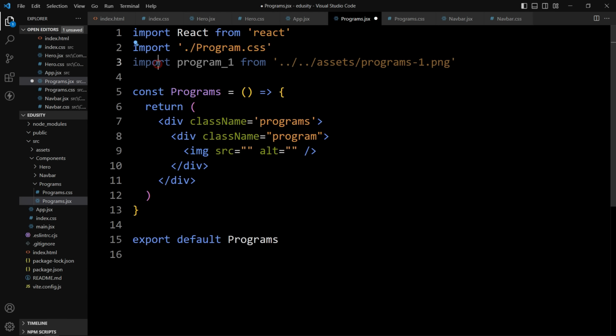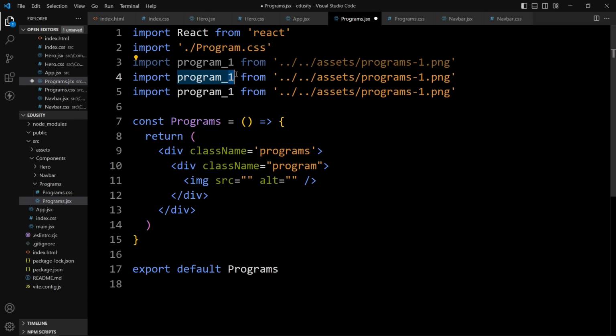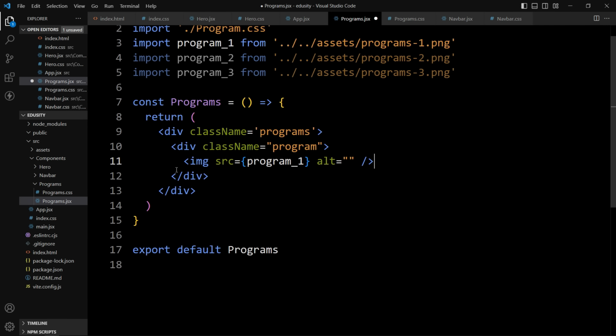Similarly, we will import the other image also. It is 2, 3, 2 and 3. These images are available in the assets folder. Now we will use this program1 here with the curly braces. And let's duplicate this.